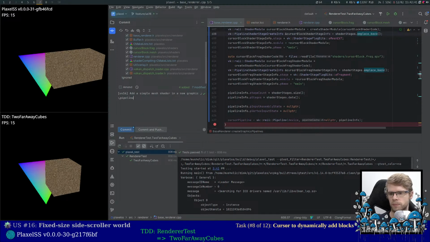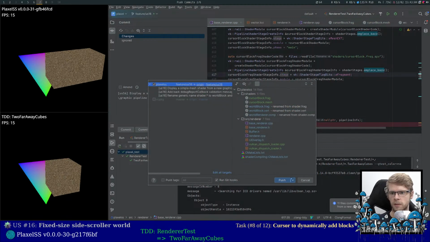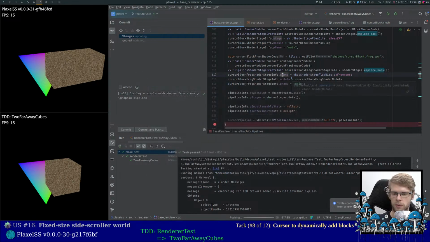Yeah. Let's be more specific. Display a simple mesh shader from a new graphic pipeline. Okay. Okay, and I will push it so it will be available in my GitHub project.